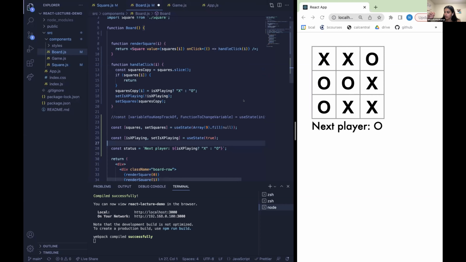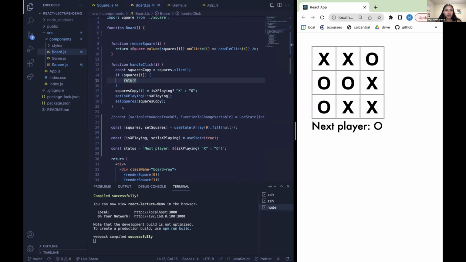All right. So if there's no other questions about that, then I'm going to move on to the last step of our tic-tac-toe, which is figuring out how a winner works, because in this game, nothing happens, obviously. O won, but the page isn't telling me that O won. So how exactly do I do that?